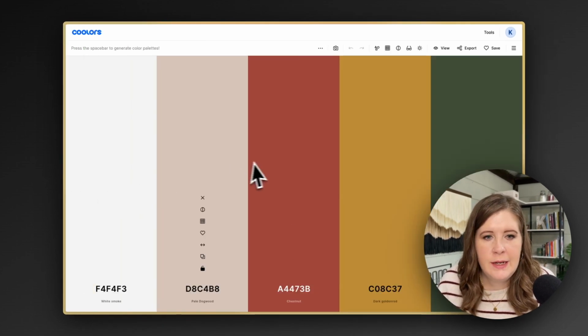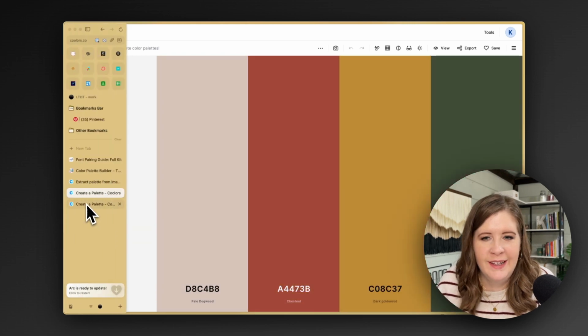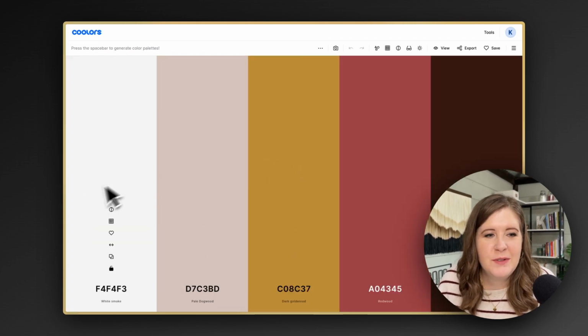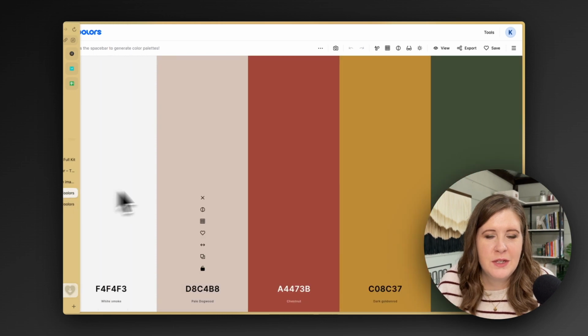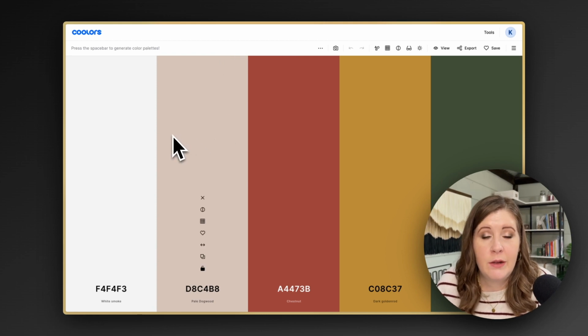But if we come down here, we have this one, which is a little bit more 70s vibe. And then we have this one, which is almost the same thing. So we have two that are very similar to each other. They have slightly different vibes. So what I'm looking for when I'm choosing a color palette is based on the client and their particular personality and the personality of the business. This is based pretty loosely on the answers that they've given me in their brand personality workbooks.